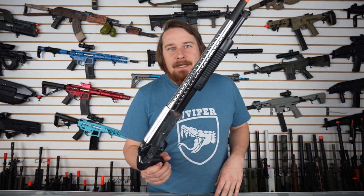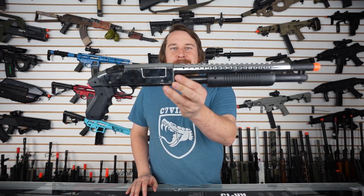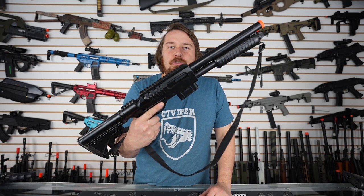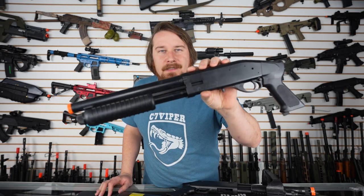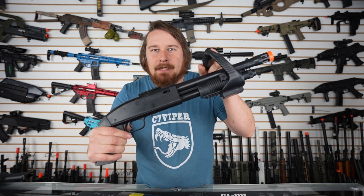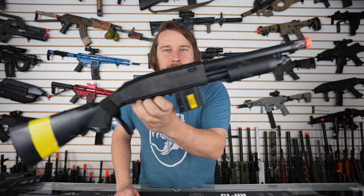Now we got some shotguns. This is a UK Arms Chrome single pump shotgun. And a Maraca. This is a Double Eagle single shot M47, a Smith & Wesson single shot M3000, the Mossberg single shot M590, and the Mossberg M590 in full size.